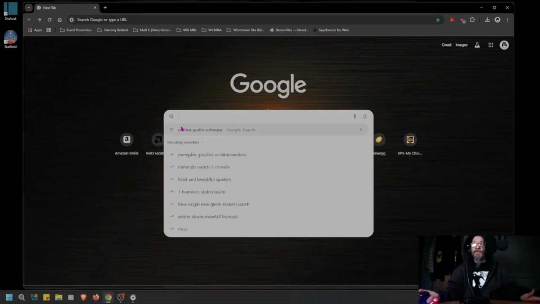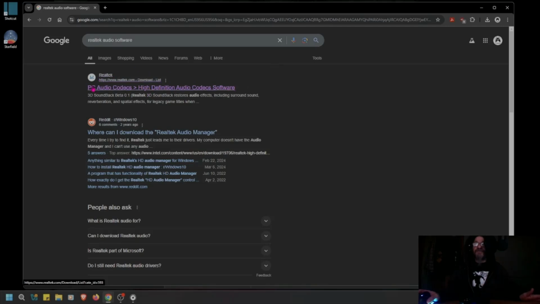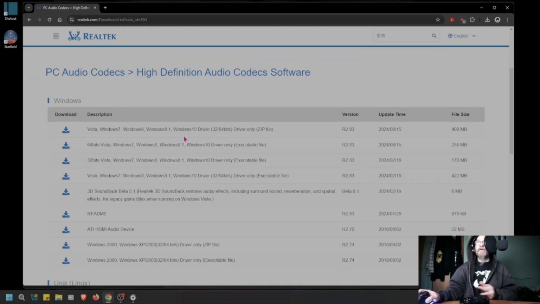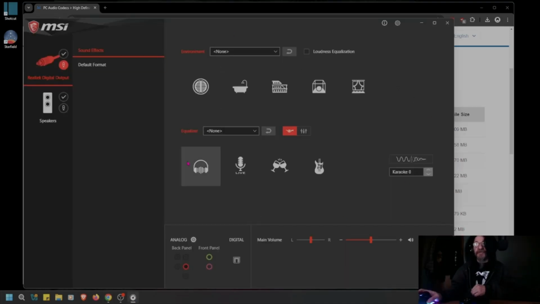Put in Realtek Audio software, and you'll see the very first one at the top. You go there. Now, here's the thing. It goes up to Windows 10, but it'll technically work with Windows 11 as well. So you want the top one. Now, this does say driver only, and I guess that's the little caveat. My assumption is that this is just going to update the audio driver in Windows only and not provide any of this, right? And that kind of sucks. But I don't know what it would provide in the Windows software. Maybe there would be more options that aren't there right now.